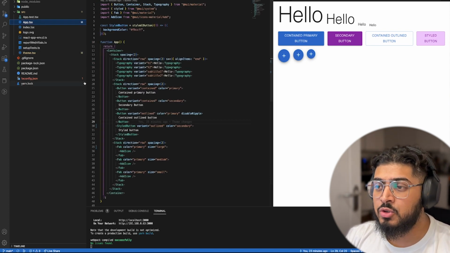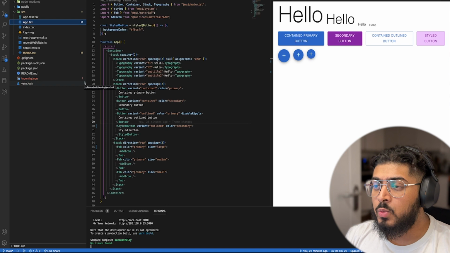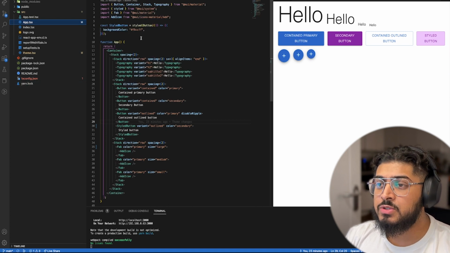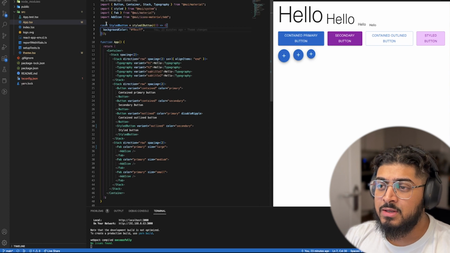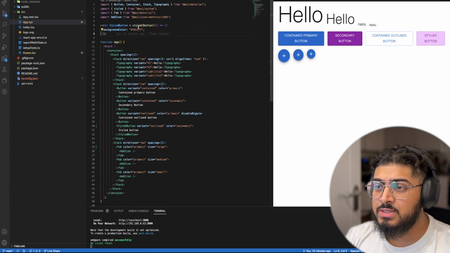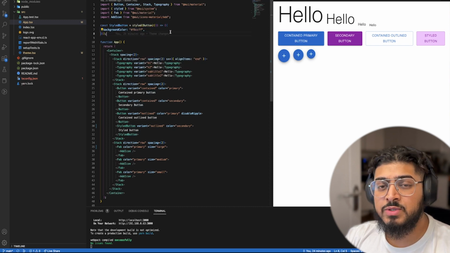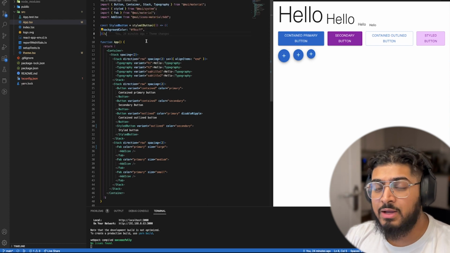However, I do just want to touch on these other ways of doing it, which includes the styled components. The first one we're going to look at now is a styled button. So as you can see here, I'm importing styled from the MUI system, and I've wrapped the button from it, and this button is being imported from Material. So the Material UI button component is being wrapped in this styled, and then followed by a function which is returning a style for that button.